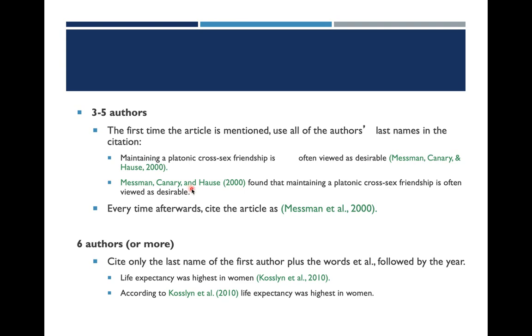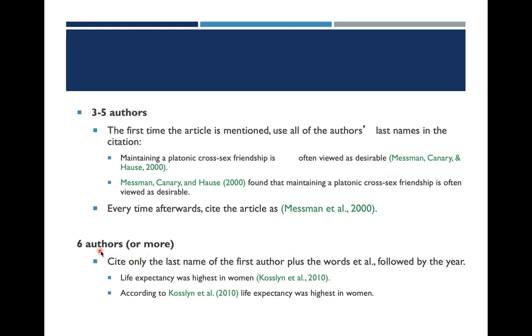But then, when we have three or more authors, every single time that we cite them after the first citation, so the first citation, we list all the authors' last names. But if we cite them again later on, perhaps in our introduction or discussion, then we use this little Latin term, et al, that actually is an abbreviation for and others. And it's just to cut down on needing to list all of these people out every time. It gets a little superfluous and unnecessary. So we just say the first author, Mesman, and everybody else, right, and others, year 2000.